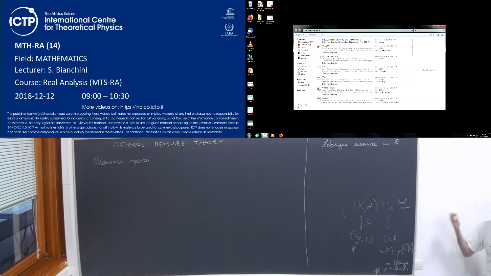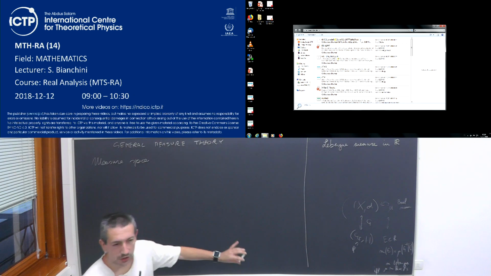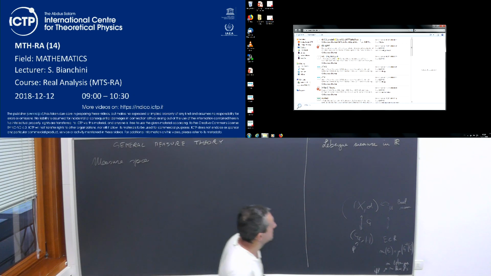So one way of rephrasing it is that measures don't see dimensions. Whenever you have a problem in measure theory, you can forget about dimensions. I don't remember exactly how, because there are several variations depending on exactly what you want, but in philosophy I think what I wrote down is correct.